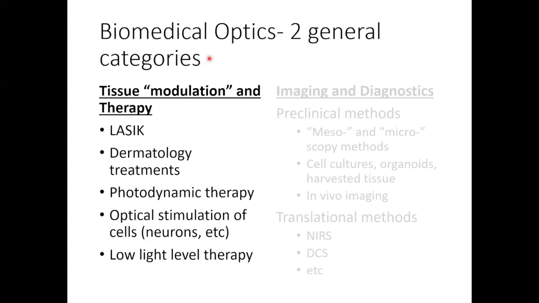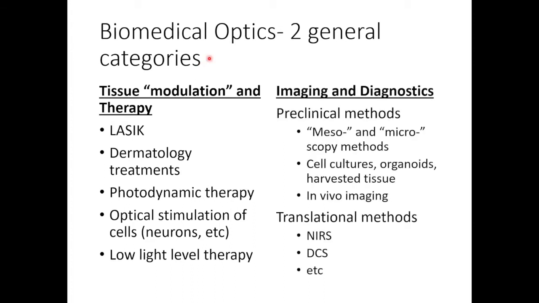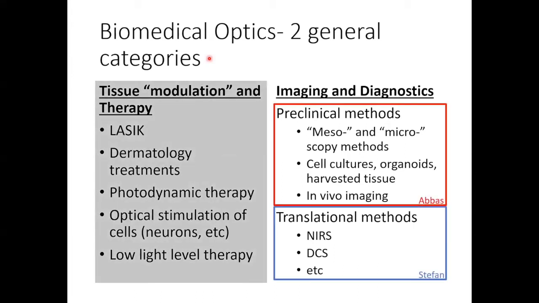response. And the other category is imaging and diagnostics, and the goal there is to use light to interrogate the environment, but not without inducing some sort of change. So it's less disruptive, for lack of a better word, to the microenvironment. There are profound advancements taking place in both of these categories right now, but just for the sake of brevity, we're going to narrow it down to imaging and diagnostics, which is really our specialty here in the Martinos Center.